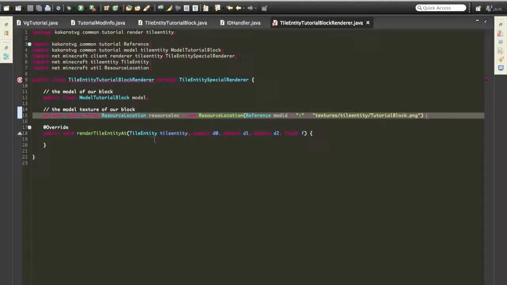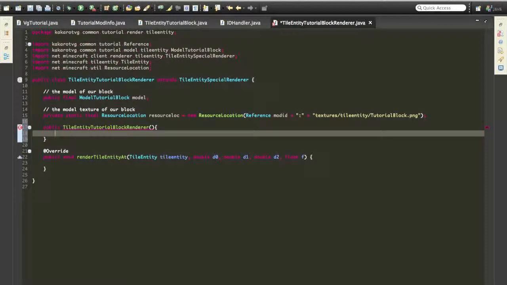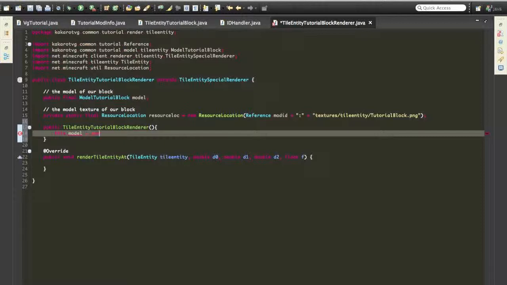Okay. Now public TileEntityTutorialBlockRenderer, and then this.model equals new ModelTutorialBlock. Alright.